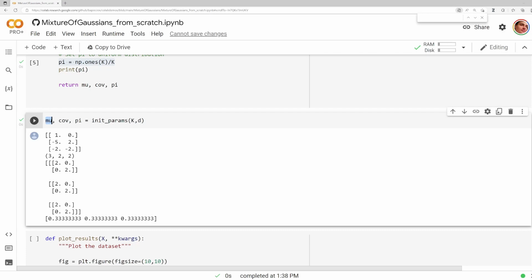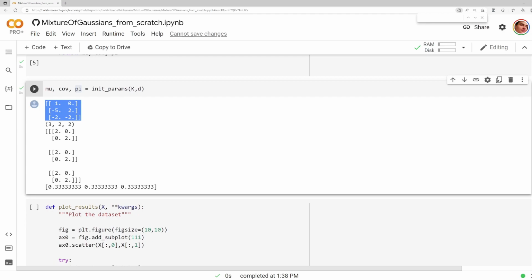And you can see it created the mu, mean vectors, the cov tensor, which contains the 3 2 by 2 covariance matrices. And we also created this pi vector, which is just a 3-dimensional vector. This one is the matrix of mu's. It's a 3 by 2 matrix. This is mu1. The first row is mu1, second row is mu2, third row is mu3. Then we created 3 2 by 2 covariance matrices. You can see the first one here, second one here, third one here. And finally, we created pi probability vector. It's just a uniform 3-dimensional vector.